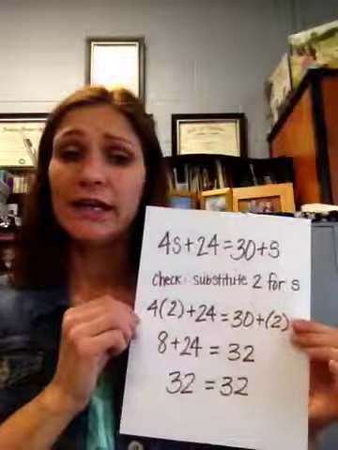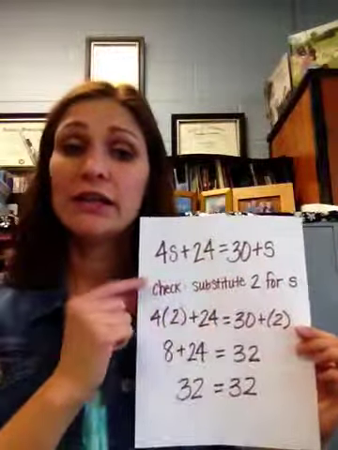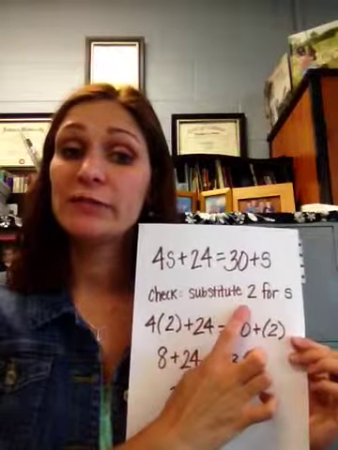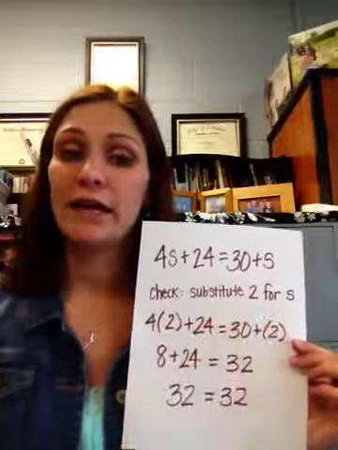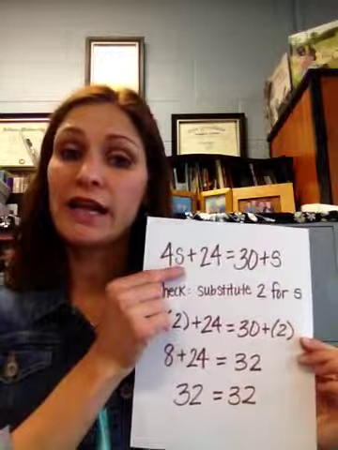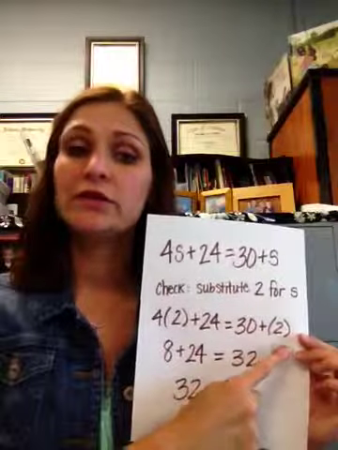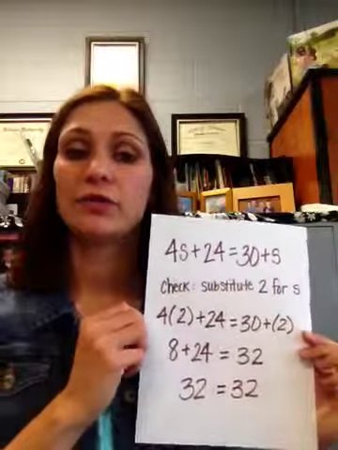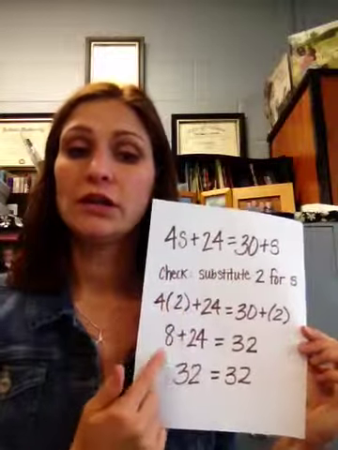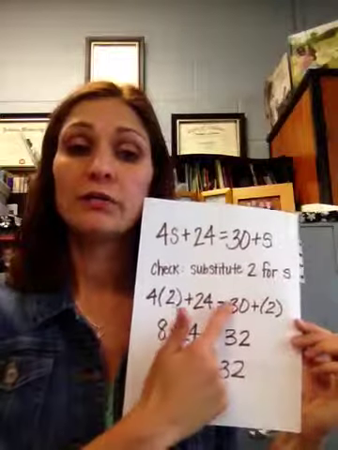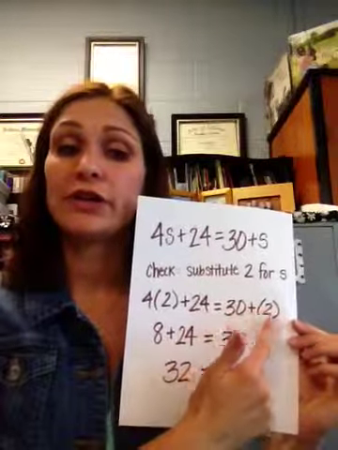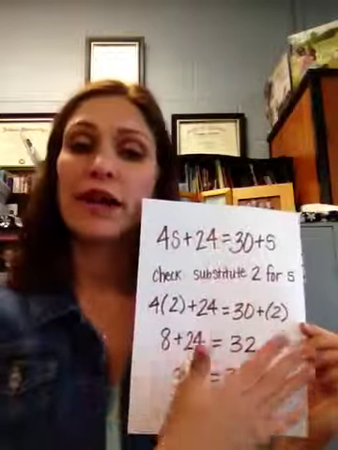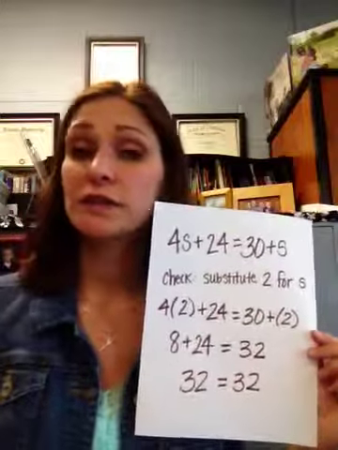The last part is when you have an equation, sometimes in the problem it'll tell you to substitute something for the variable. In this case, it asks you to substitute the number 2 everywhere you see an s. So to do that, I've just taken the s and I put a 2 in parentheses in the 2 locations where there was an s. And now you distribute the 4 in this case through the problem. So 4 times 2 equals 8. Bring down the 24. Here's a 30 and a 2, add it together, you get 32, and it should be 32 equals 32. Sometimes you can actually solve the equation, sometimes it's just an expression.